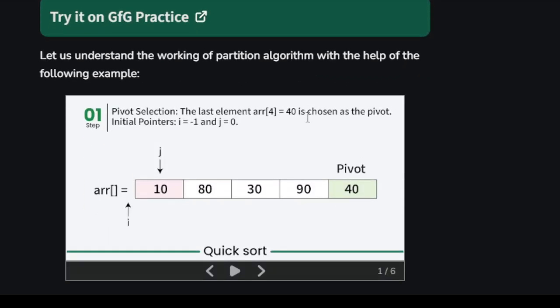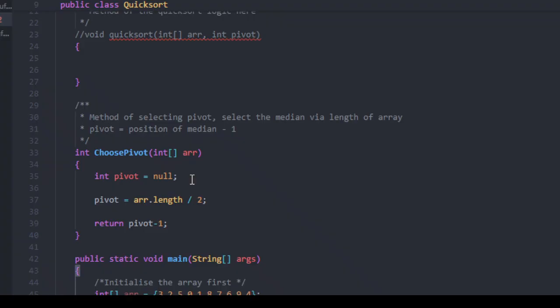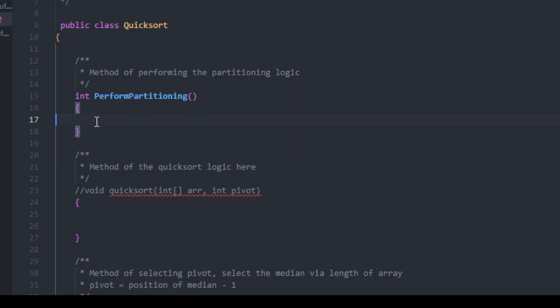GeeksforGeeks offers this diagram. We can look. Pivot selection: we have selected 40, the last element. The initial point is -1, j is 0. That is weird. Oh boy.